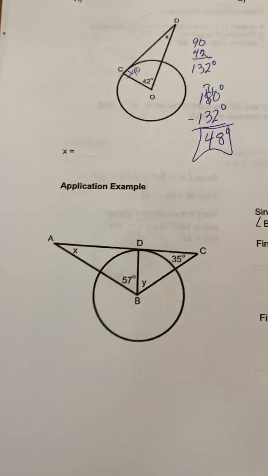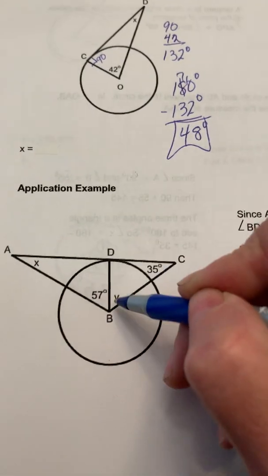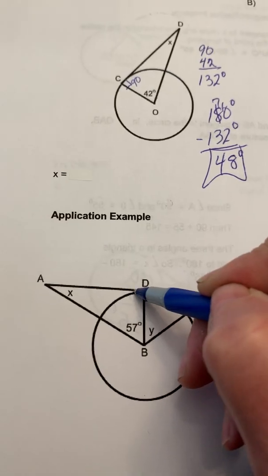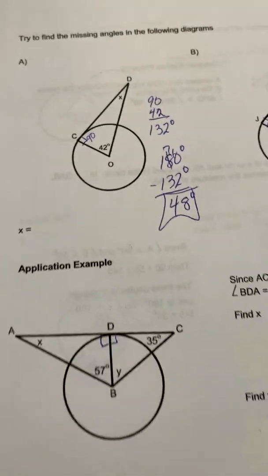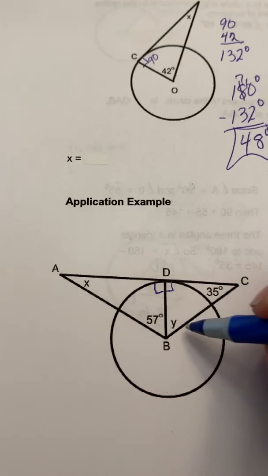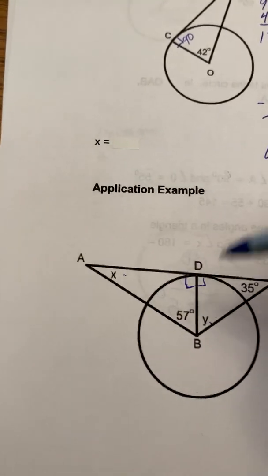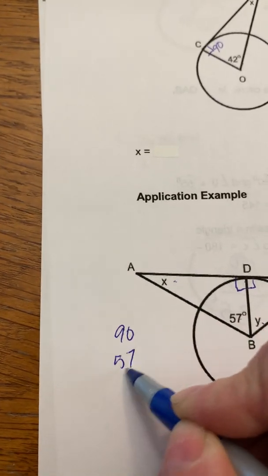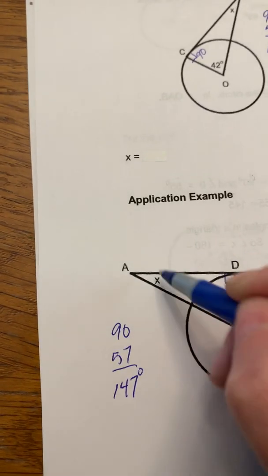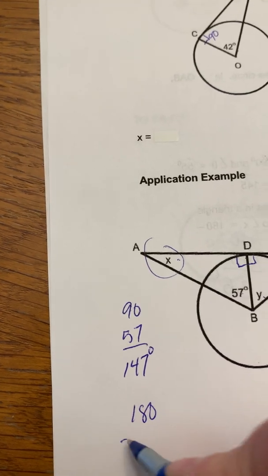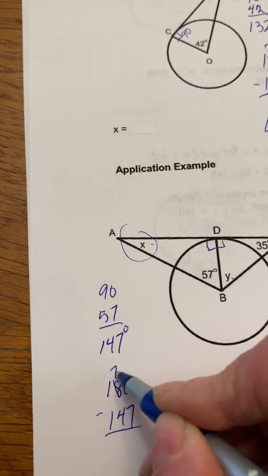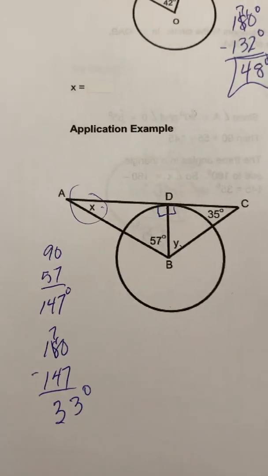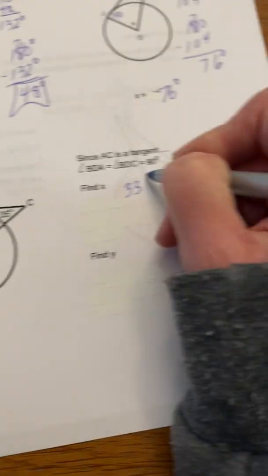Okay, this gets a little bit harder now. Not a little bit harder, but we know that if we have a radius that touches a point of tangency, I've got a 90-degree angle on this side, 90-degree angle on that side. So I'm going to try and figure out what angle x is first. We'll do this in alphabetical order. So I know it's 90 and 57. So 90 plus 57 is 147 degrees. What's angle x? Well, I take 180 and subtract 147 from it, and you get 33 degrees. So angle x is 33 degrees.